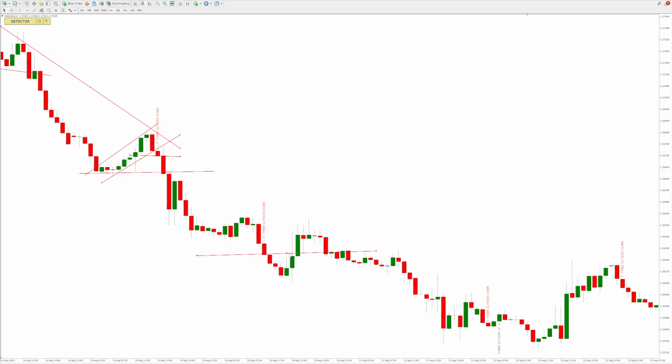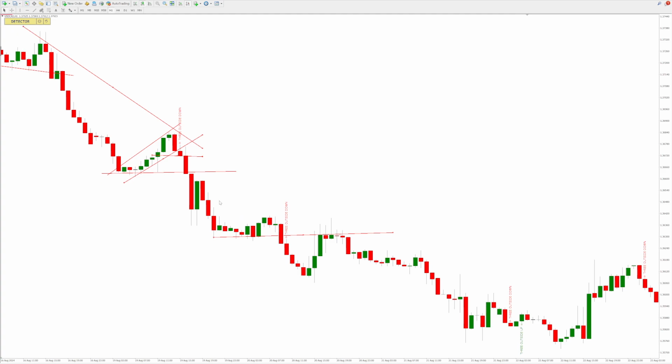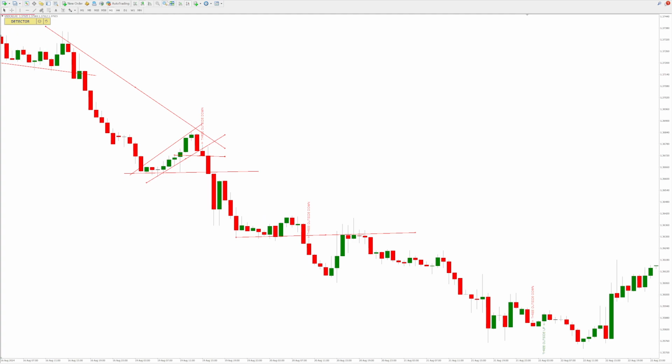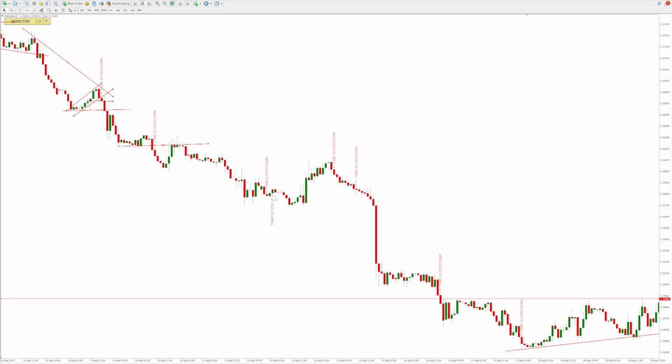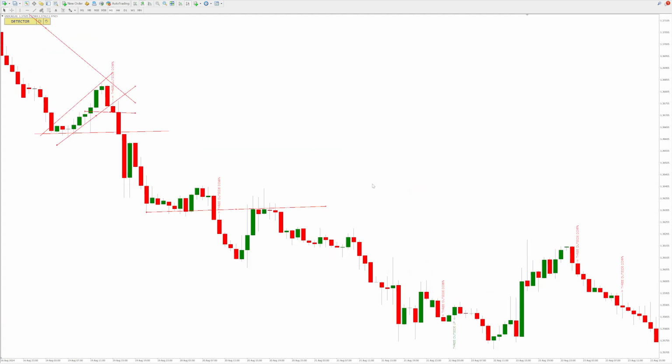That being said, the level perhaps does have some significance later on here from the 3 outside down pattern, but I'd rather get in off there. Some traders may look at this engulfing candlestick pattern here and just trade that breakout from there. Again, you don't need technical indicators. You can use them to filter your trades, but sometimes price action, well, all the time in my opinion, price action's king. It's telling you what's happening at any given time.